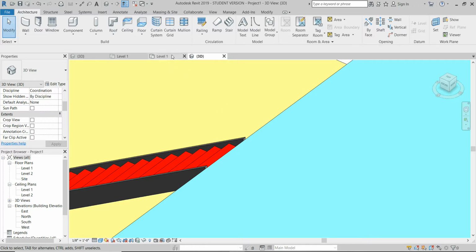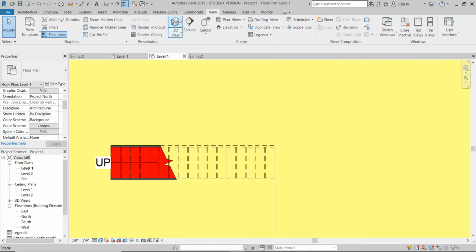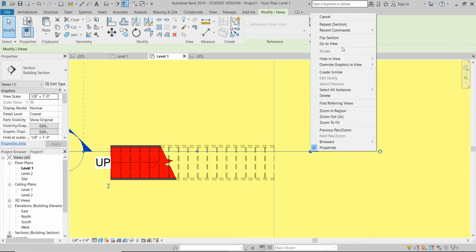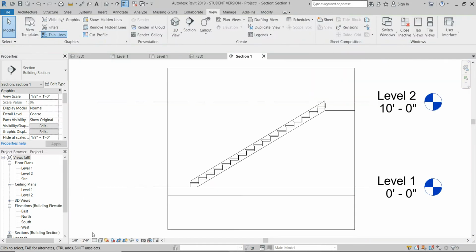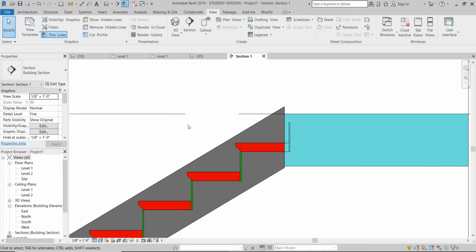But I want to pop a section view in there so I can see what I'm dealing with. And let's go ahead and shade it so you can see. Remember what I was saying previously, it calculates things as tread depth plus nosing.